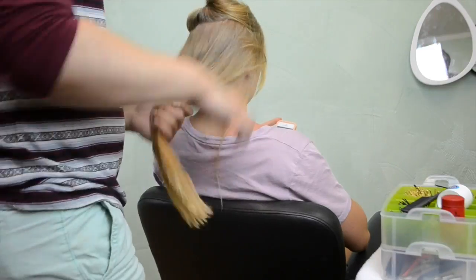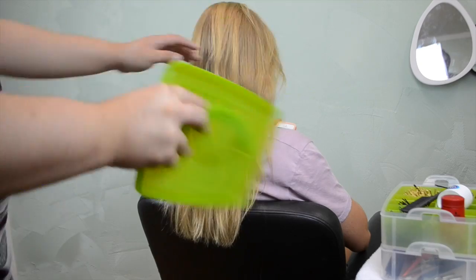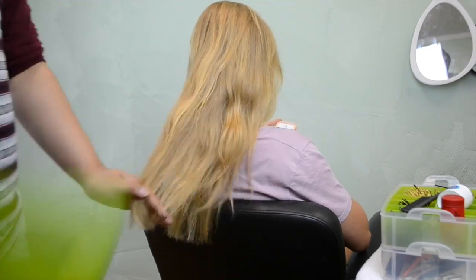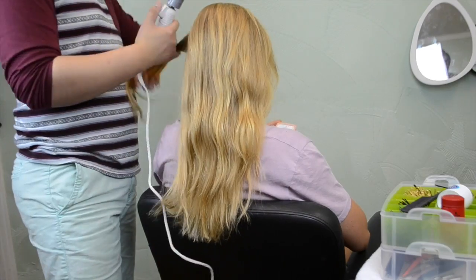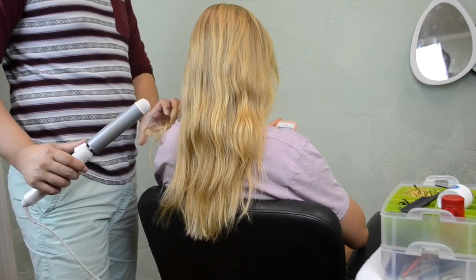So today I will be teaching you guys how to do the basic updo. This updo I do on probably about like 80% of my clients. It is so simple, and you guys will see how I do it in just a second.